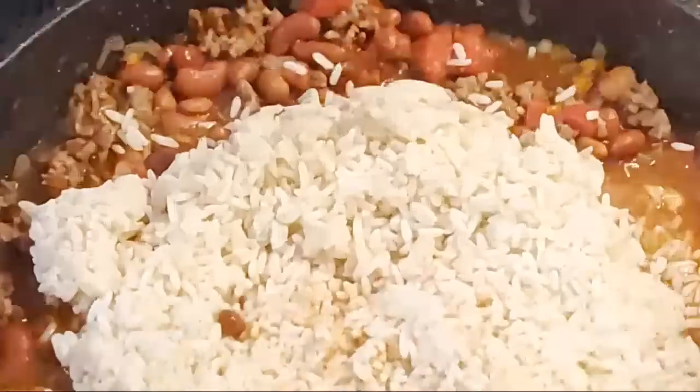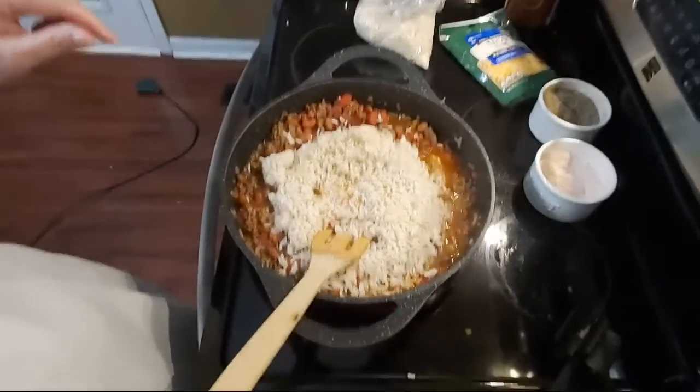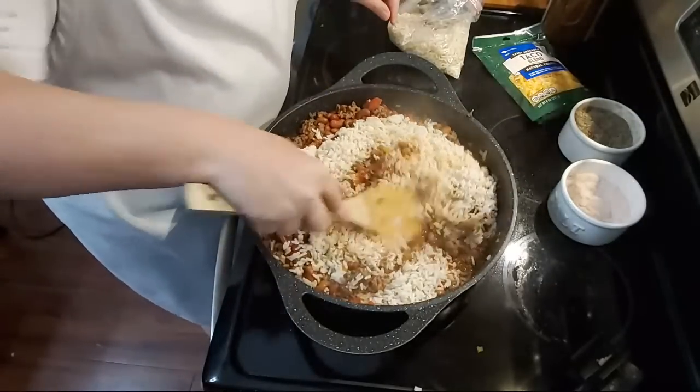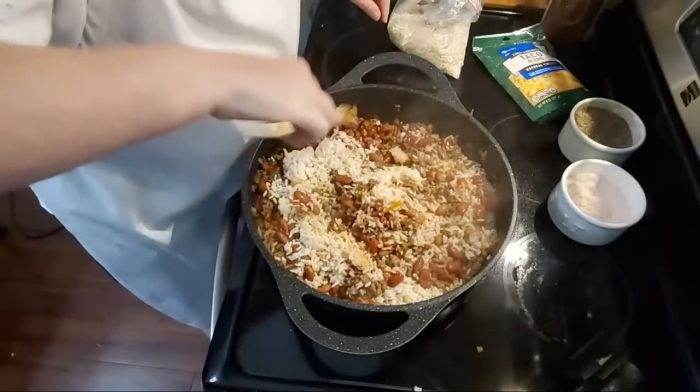I'll let y'all see better. Y'all like to see the food. Y'all like to see me too sometimes. I'll let y'all see me in a minute. We'll talk a minute before we go.